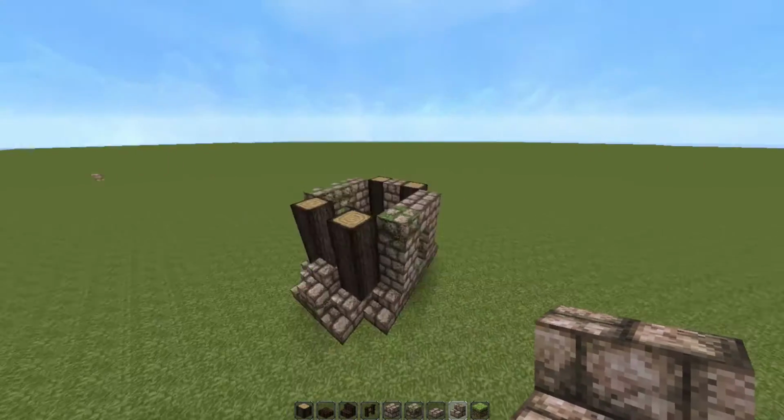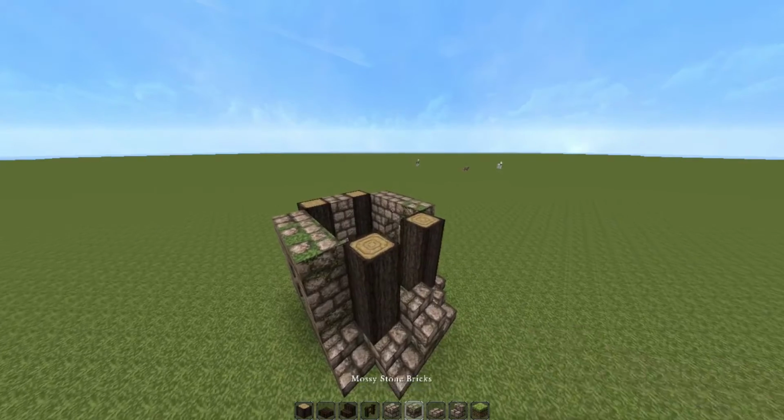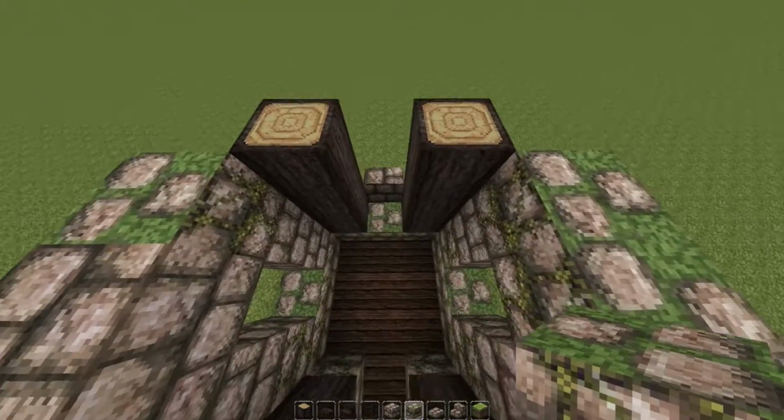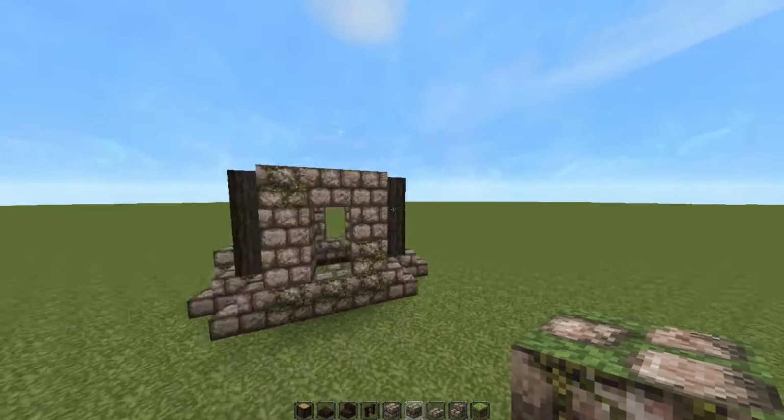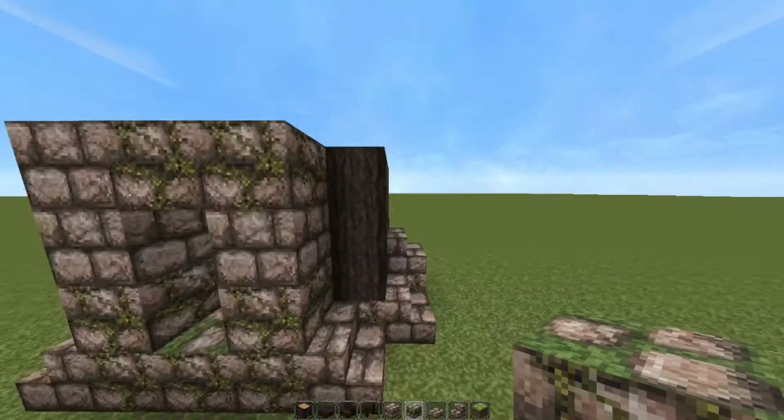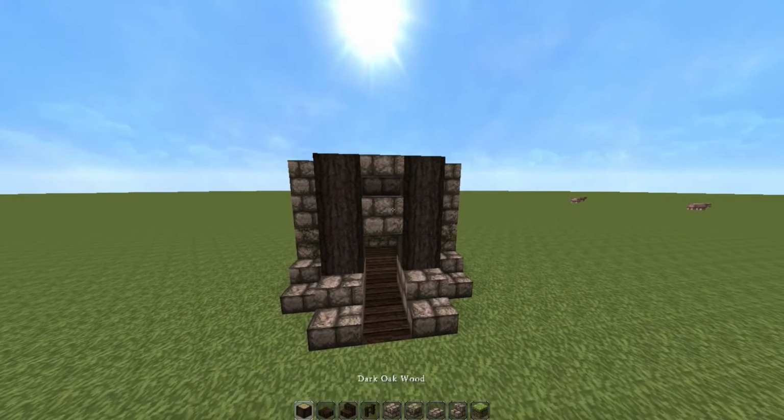We're going to fill in the doorway like that, which is just an upside down brick and a stair, and in this back part here this is actually going to be a ladder section, so you just want to fill it in with plain old brick. And this is what the bottom section of your tower actually looks like.